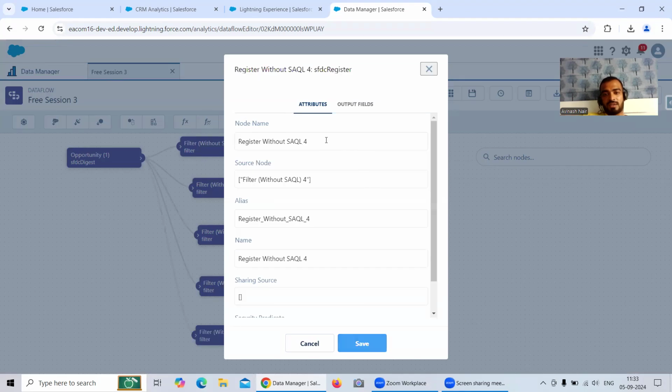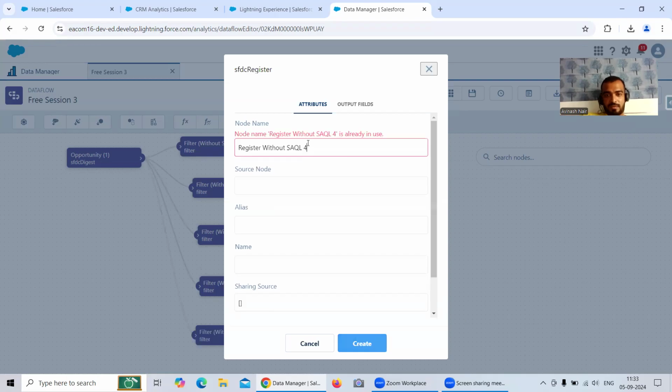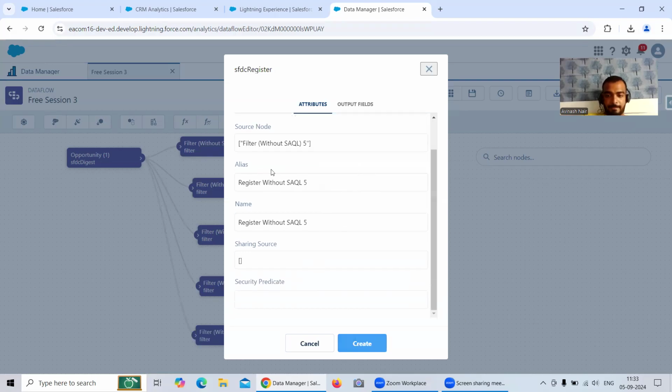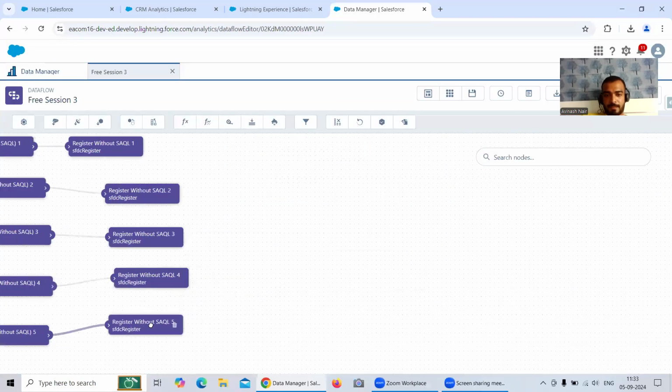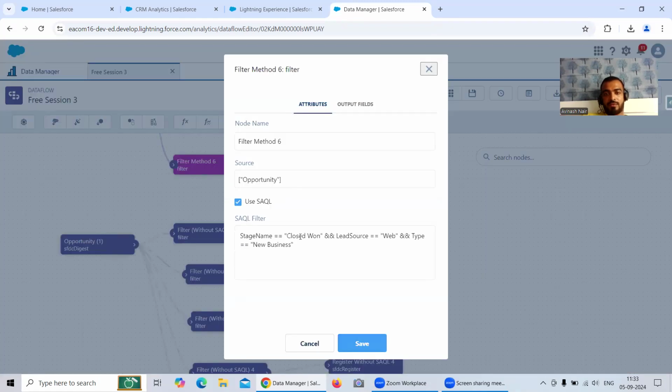Fine, and let me write over here the same convention as that. And finally, what we are going to write is stage name equal to closed one, and this one.